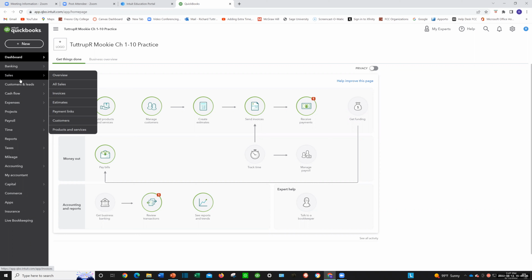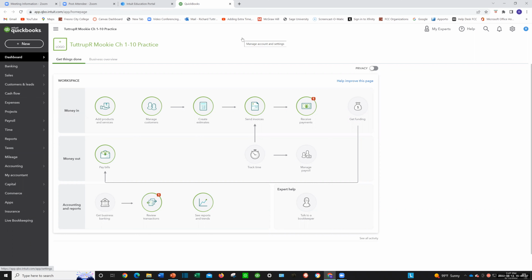Let's say you wanted to bill something. Well, you can go to the expenses and vendors, and you can enter a bill or something. So it's all by categories.